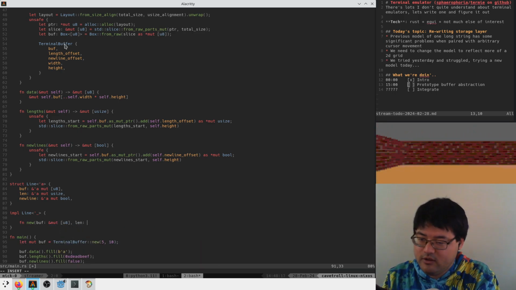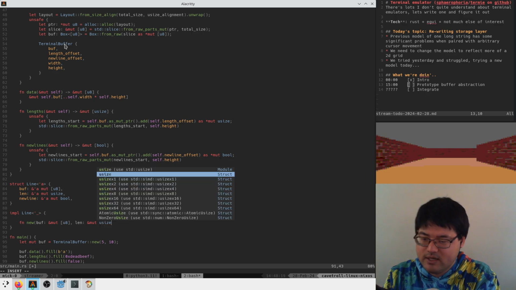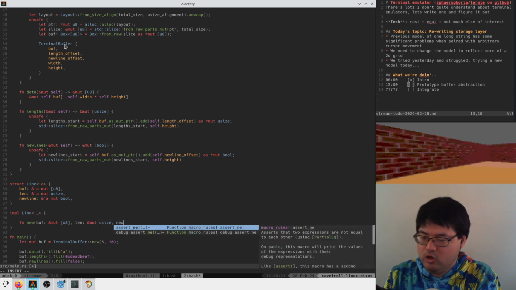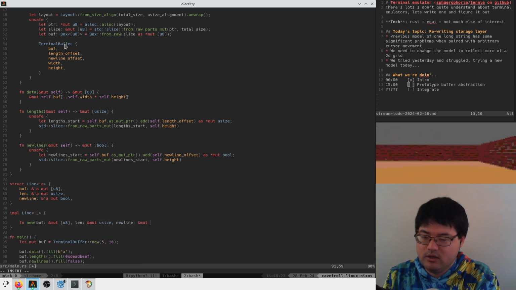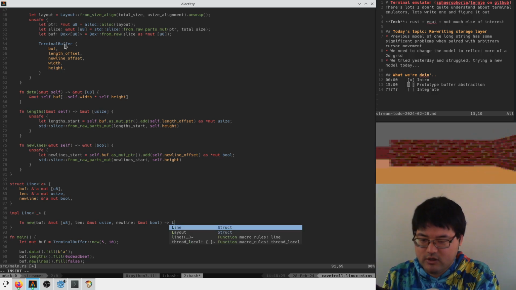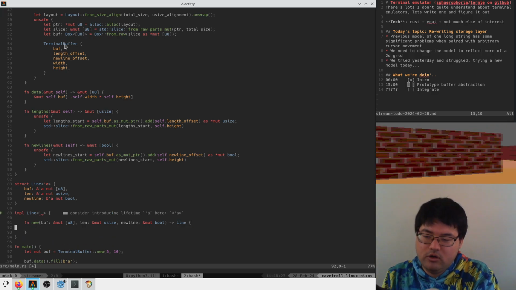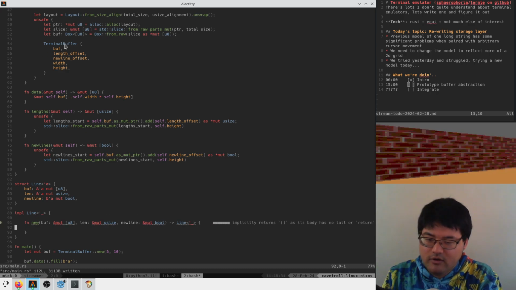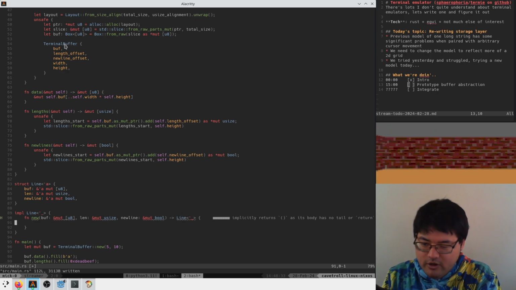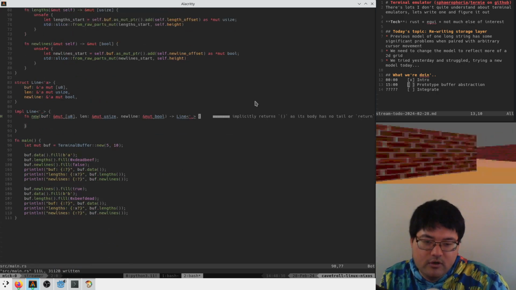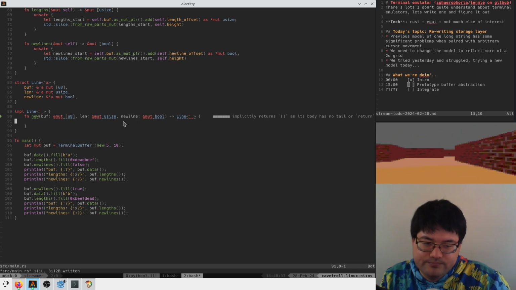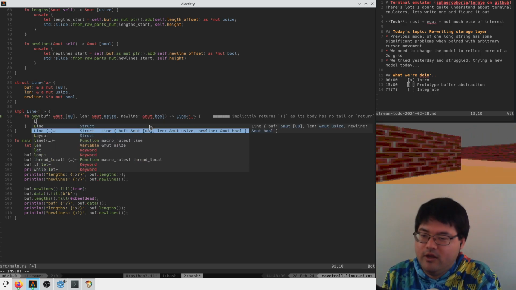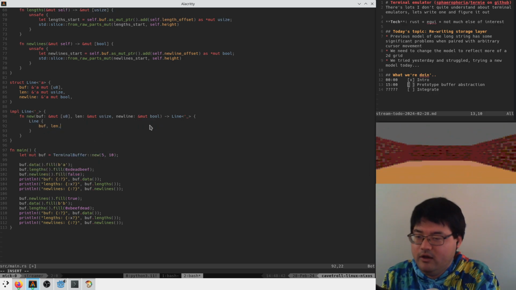He's going to take in a length, which is a reference to a usize, as well as a new line, which is a reference to a bool. He's going to return a line with lifetimes elided. Okay, and then we just return the line: buff, len, new line.